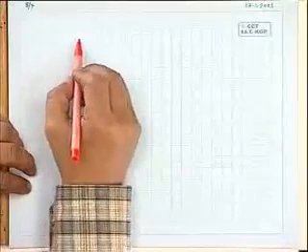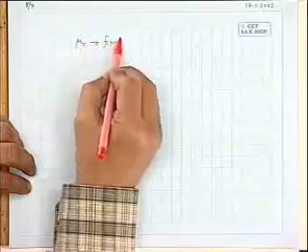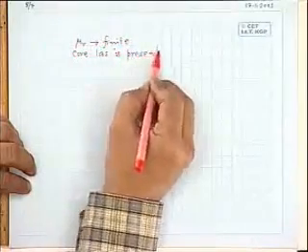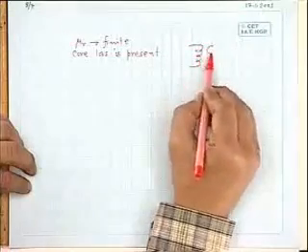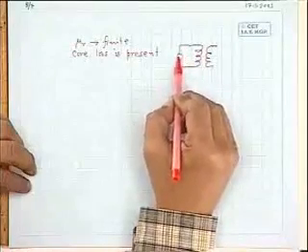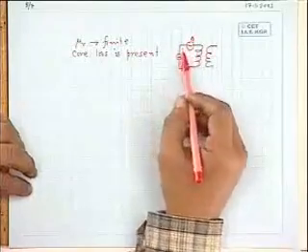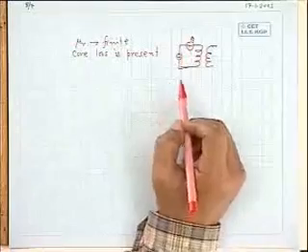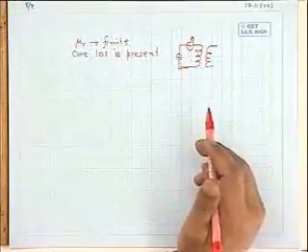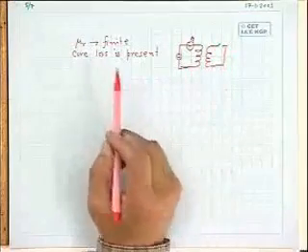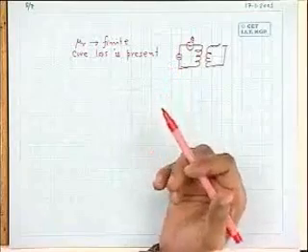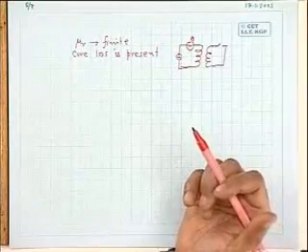Now in this transformer I am bringing in another reality. Mu r finite I have already taken care of, and core loss is present. First thing, what will your observation be? Suppose in a practical transformer like this, having these two things, of course winding resistance and leakage reactance are not present, you apply an AC voltage here and connect an ammeter. What will happen? This transformer cannot draw a current which is 90 degree lagging, because even when the secondary is open, some wattage is to be drawn from the supply, because the core is getting heated up. It is real power. Wattage must be drawn from the supply.